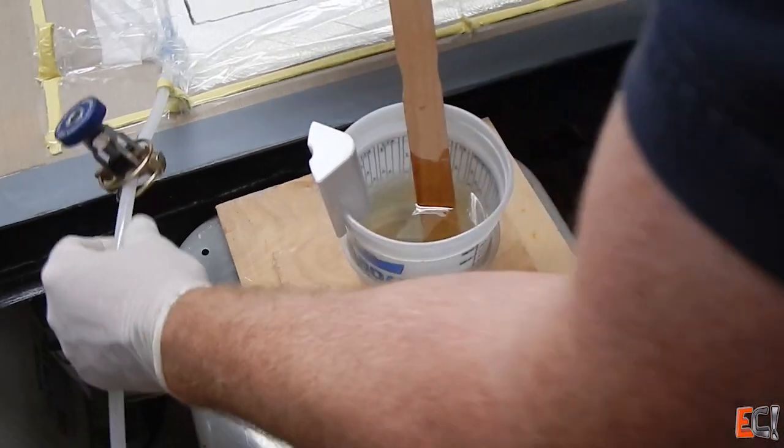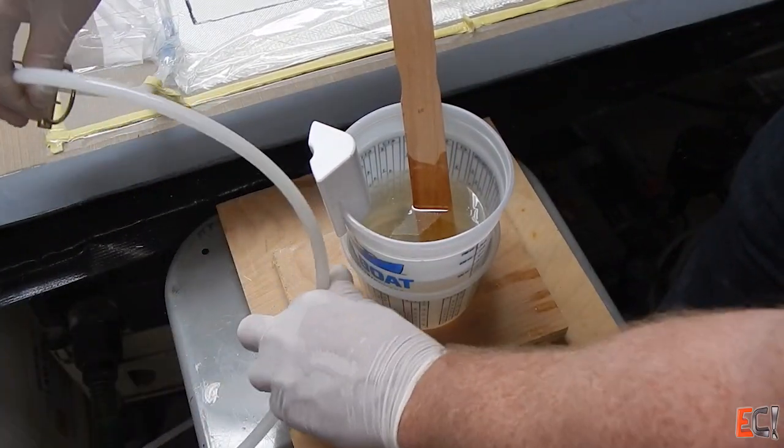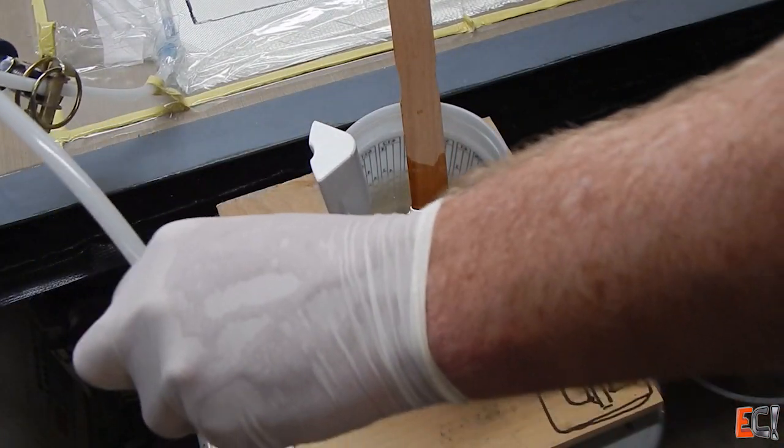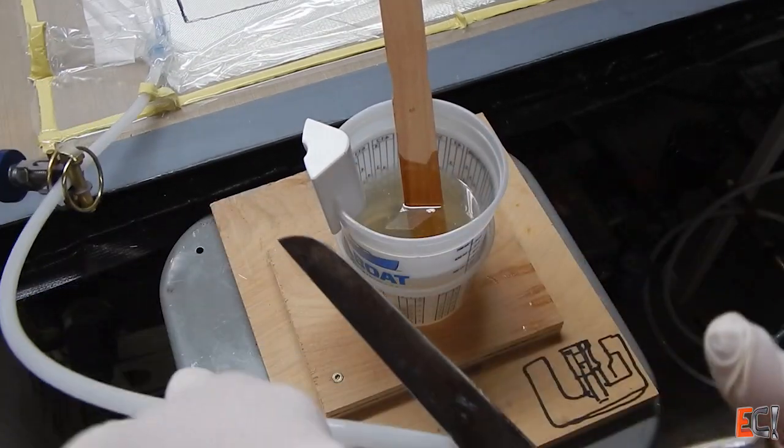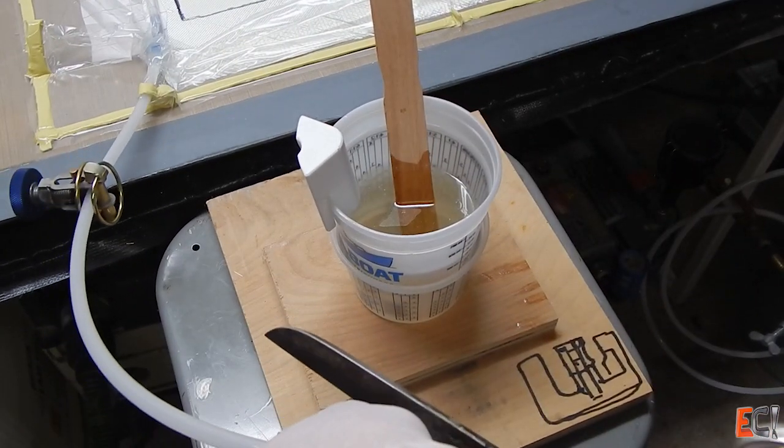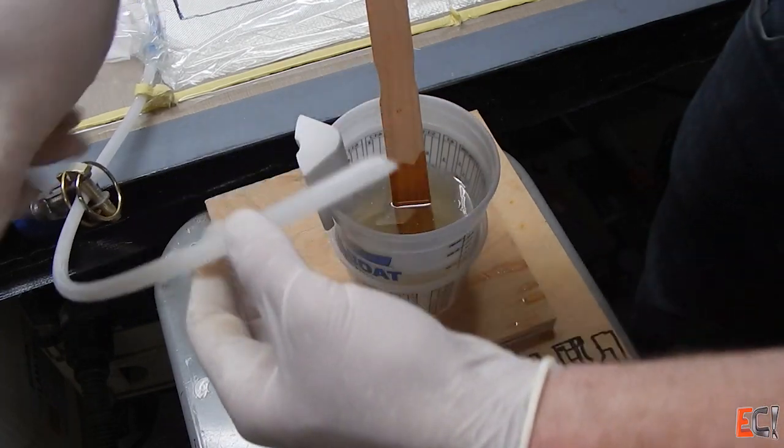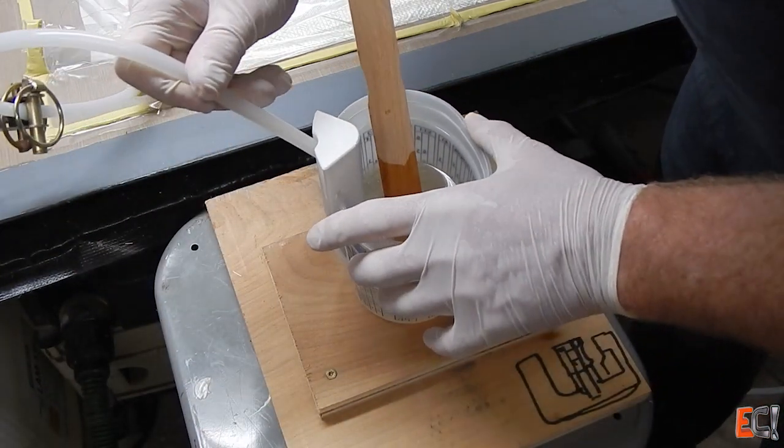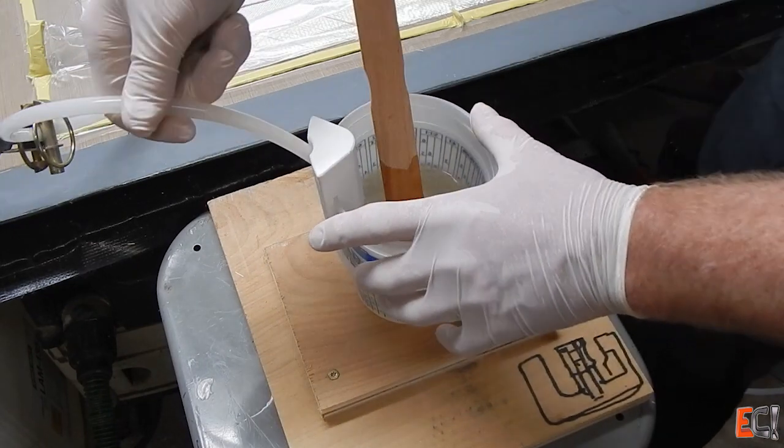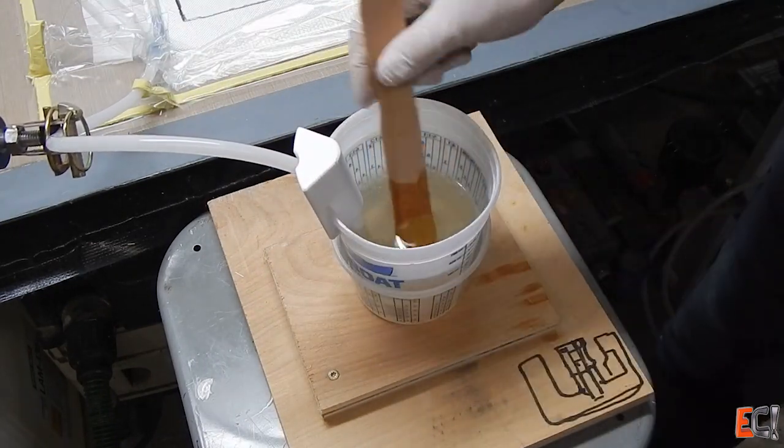And I'm using this little vacuum thing that I 3D printed that clips on the edge of the bucket and holds the hose so the whole hose doesn't slip out. And cutting a bevel on the bottom of the hose roughly the right length so that it doesn't choke itself off on the bottom of the cup. It's a nice detail. Saves you the trouble of having that problem.